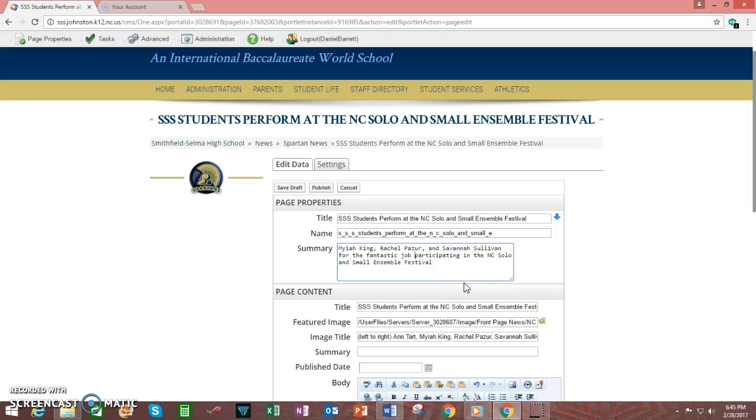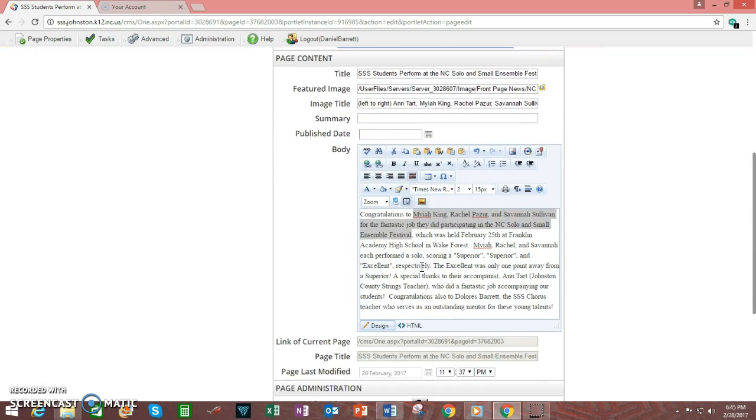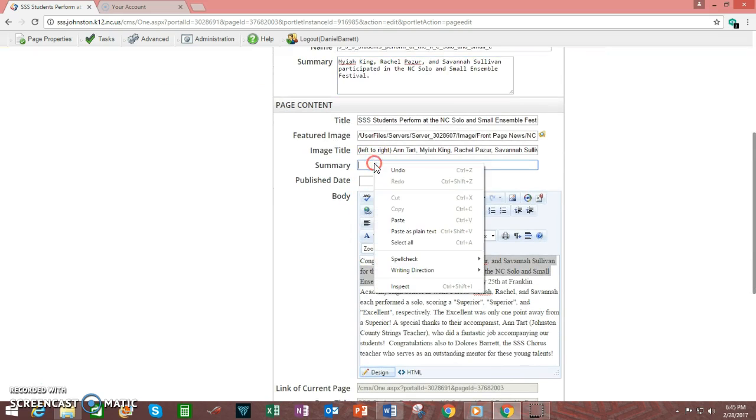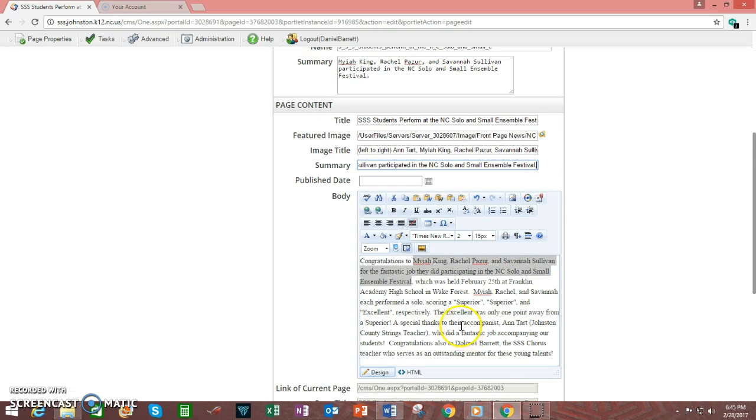Adjust this so it's a proper sentence. Copy this again. Scroll down here to summary, paste.